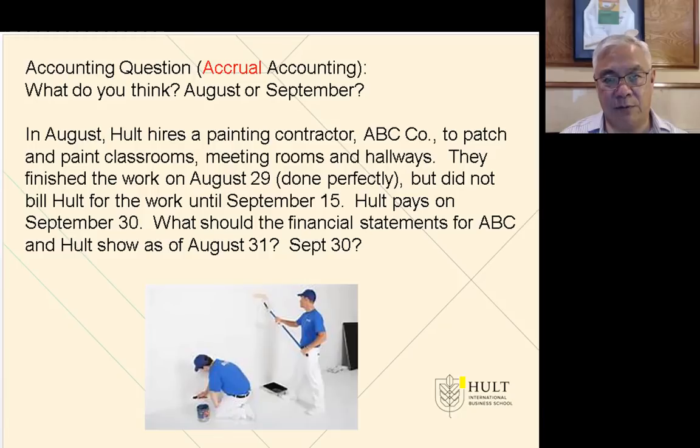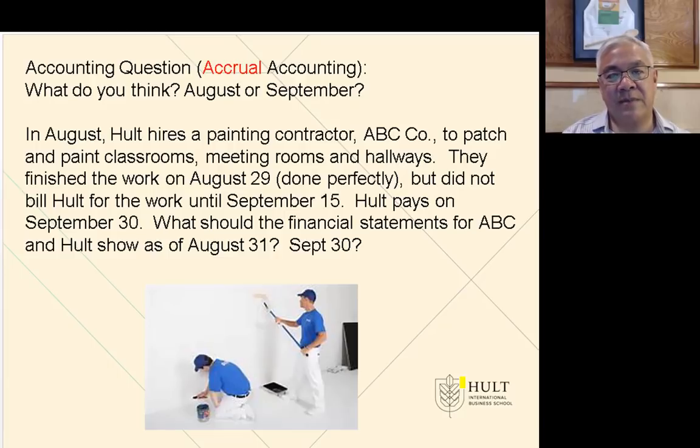So in accounting, what we would do is say, as of August 31st, we owed the $10,000, and we would show as an expense for repairs, and we show a liability, an accounts payable to the painters for $10,000. So that's accrual accounting. We didn't pay it. We didn't even get the bill, but we know it. We can estimate it. It's $10,000. So under GAAP, we must record it as an expense that we know that we incurred in August.